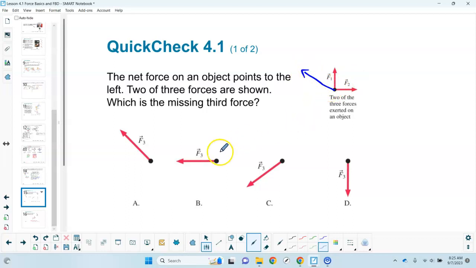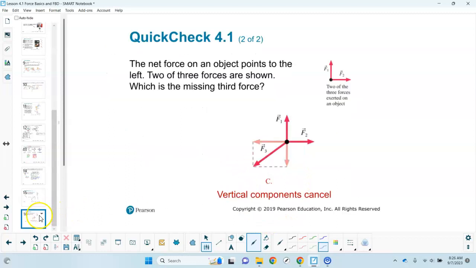I would say that's not probably right, because it looks like this one would go left and up, so that's not going to happen. If you did this one here, that's still going to go left and up, so I don't think that works. C is going like that. So the leftward part seems to work, and then the up and down parts seem to be canceling out, so that might work out. If we try the last one, D is just going straight down. Again, these would cancel, so I would think this would go right and down. So I think C is your only one that has the opportunity to do what you want it to do, and that is the correct answer.